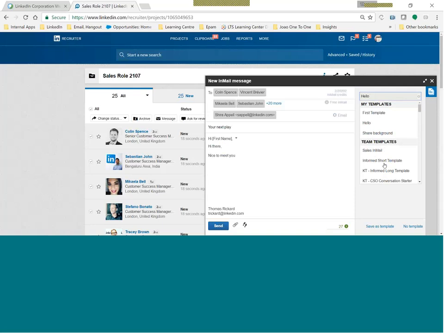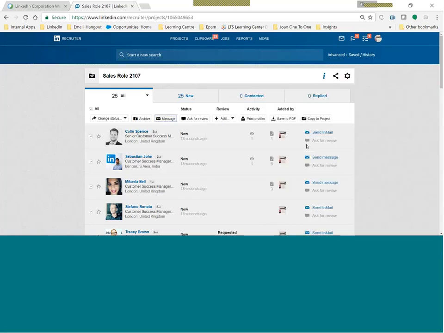personalize, personalize, personalize, and remember that, or not remember, most of you might not be aware, but over 55% of people on LinkedIn use a mobile phone or a device. So what that tells you is try and make the message short and snappy. Do not include a big job description because you're just going to lose your audience. Picture yourself on your phone or your device at home. If you're reading something, you lose attention if there's so much text. So short and snappy.